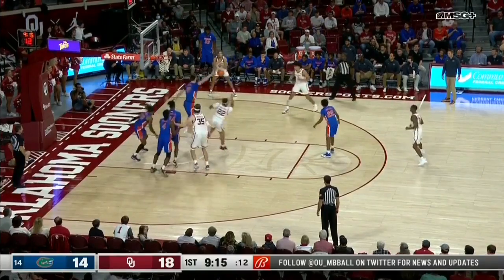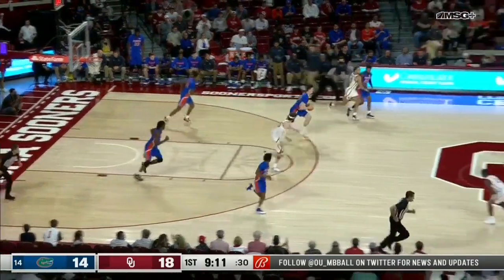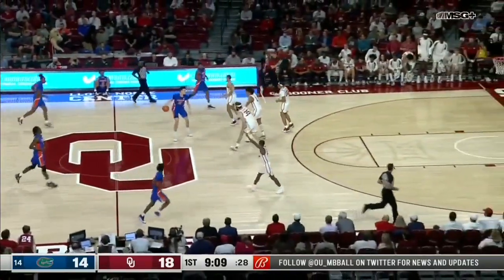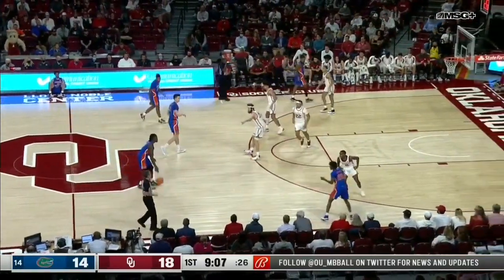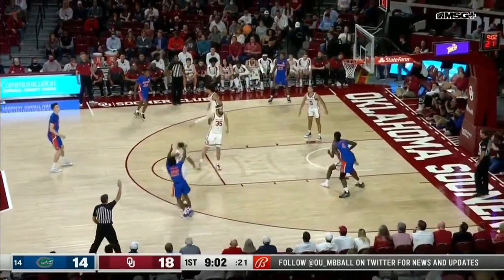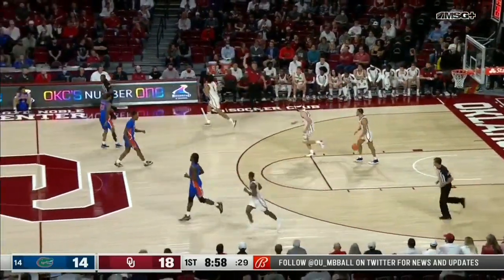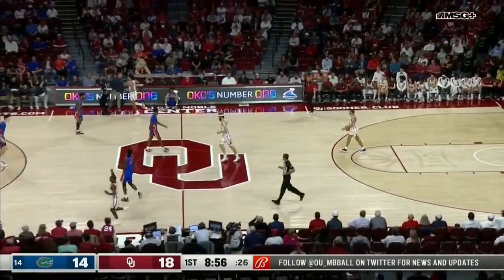That's Nolan along the baseline. Goldwire for three. It's been an improved part of his game this year, but not that time. Well, you see the skill right there with Castleton. There's not very many bigs that can take it up under control that you trust, like we saw right there. Appleby off the mark. And another Tanner Groves rebound.